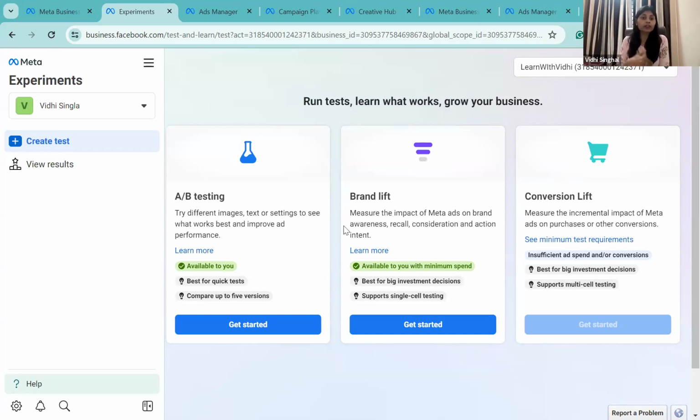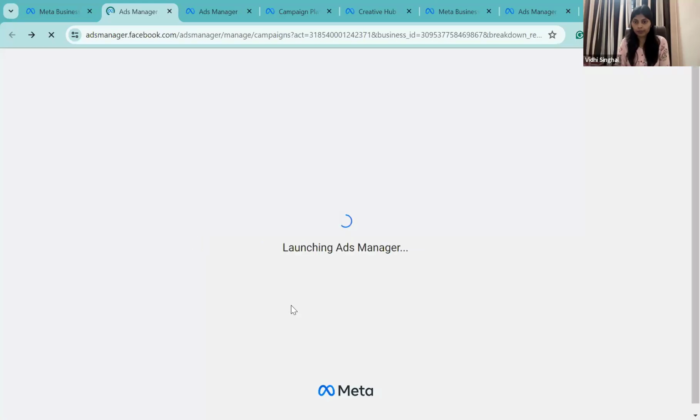You can directly do it on the dashboard as well. But it is easier if you want to look at all the tests that you have run. If you just want to see all of them together, you can see it from here. So you can do multiple options. You can do A/B testing, brand lifts, conversion lifts. Everything could be done or managed from here.